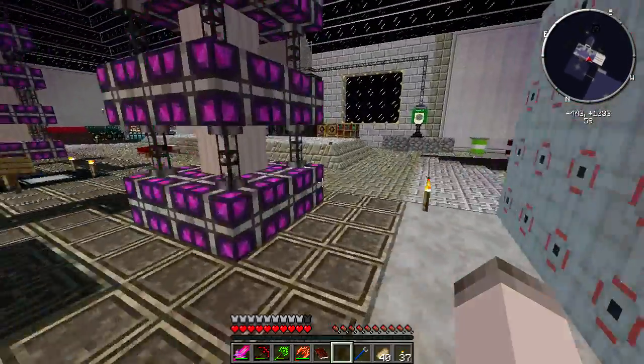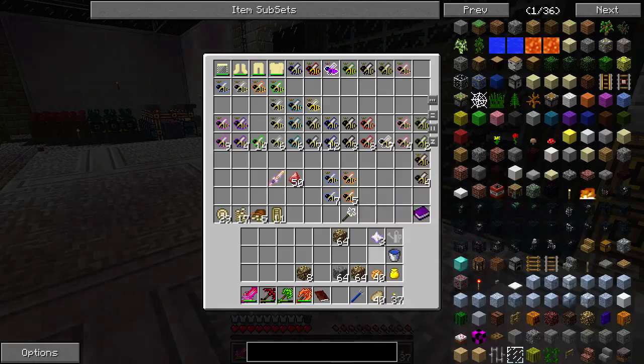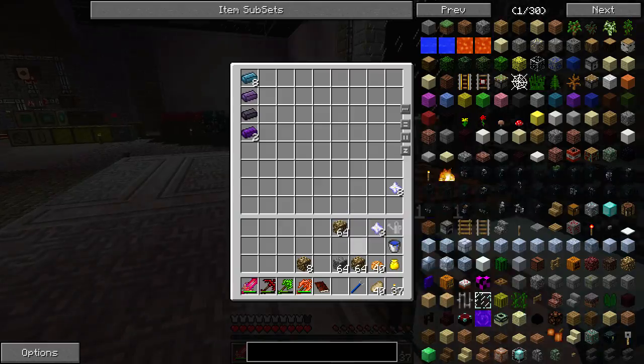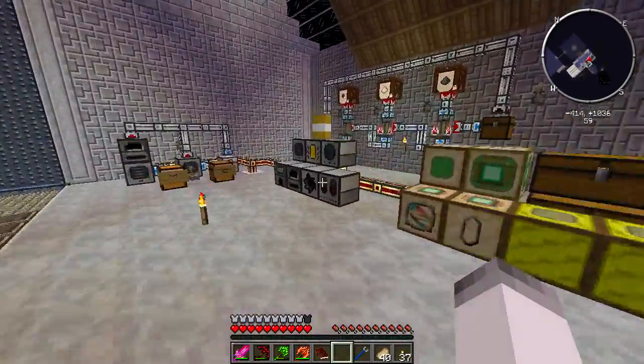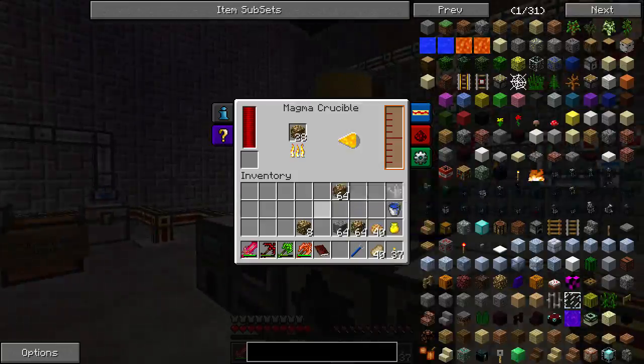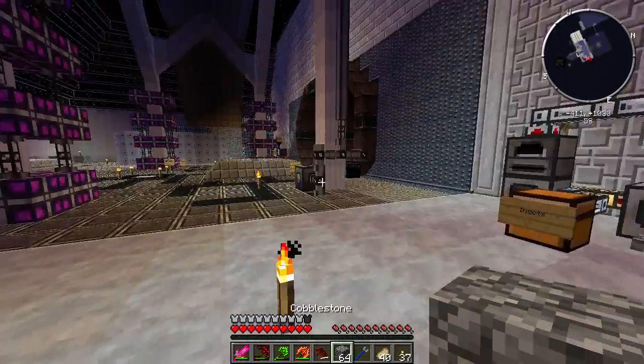So we are up to 11. We just need to do that nine more times. So that is not that bad. Let's put those in there. Let's go take a look at the glowstone. How far along are we on this? It's going not too bad.